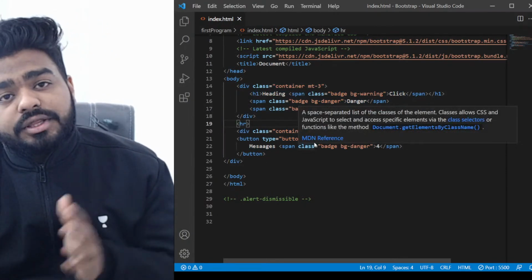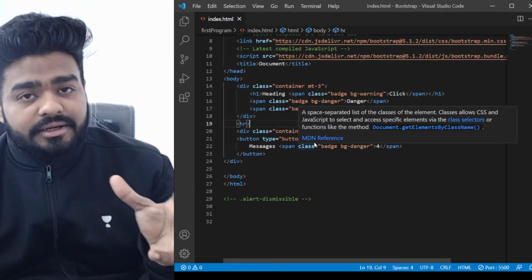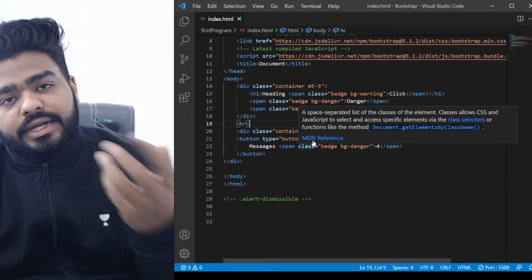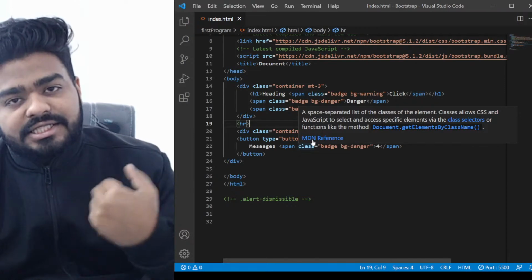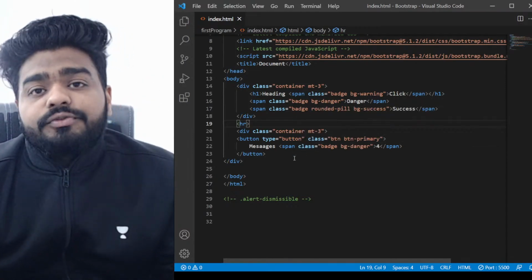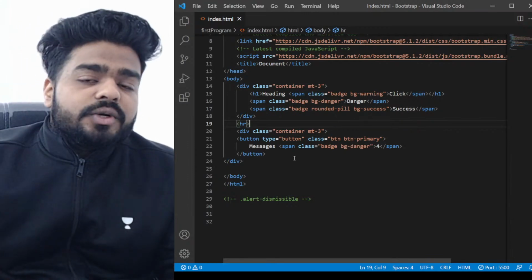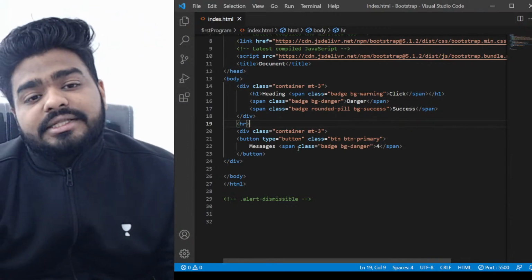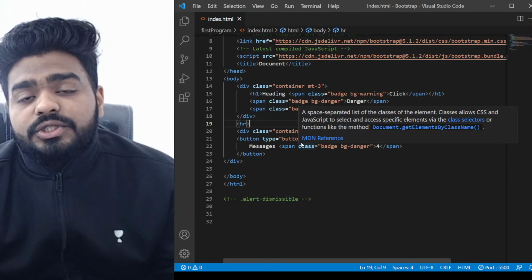Even CSS preprocessors are a little bit harder, right? When you create any project, even CSS preprocessors will take time to write some code. But Bootstrap is a framework. It's an external thing which you are including in your code. So that's why it's very easy for you to use these.